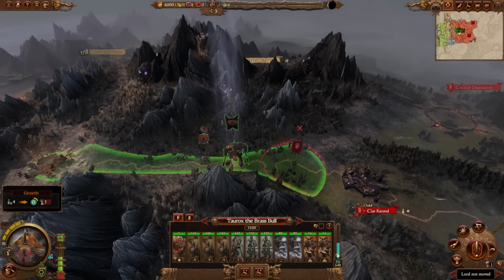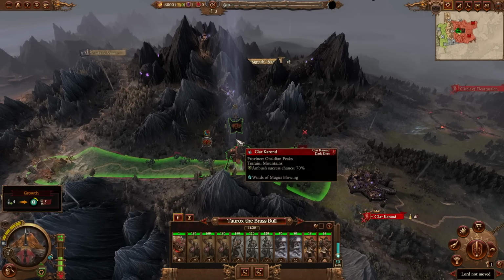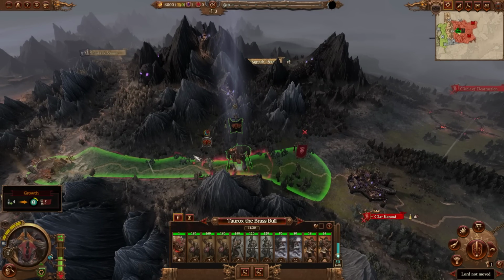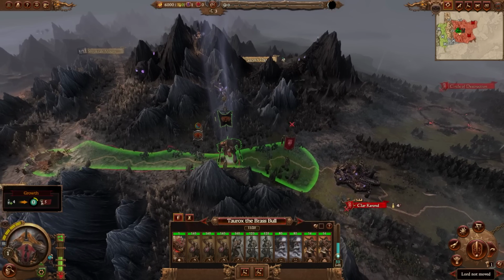Now, talking about the Beastmen mechanics, so outside of Taurox's main mechanic a little bit, the Beastmen are also really powerful. Prior to their rework, like 18 months ago, they were absolute garbage. They were probably the worst race in the history of Total War Warhammer, but now they're arguably one of the best, one of the most powerful.